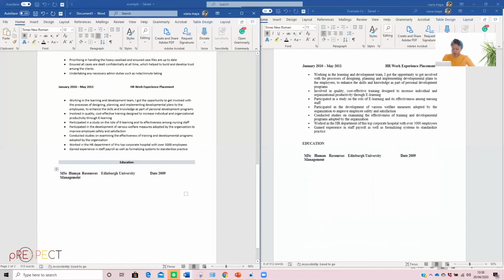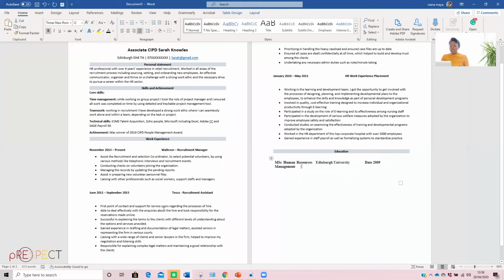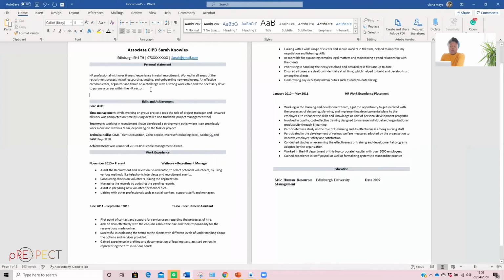And then what you can do, if you're being a bit picky about what it looks like, is reduce the font if you want to, or keep it the way it is. I'm going to keep mine the way it is because it actually looks all right. And then all I'm going to do is maybe align it. So if we have a look at our final CV, it's really clear and easy, and you can go back into it and, for example, give it a bit more space up on my personal statement so it's not all bunched up together.